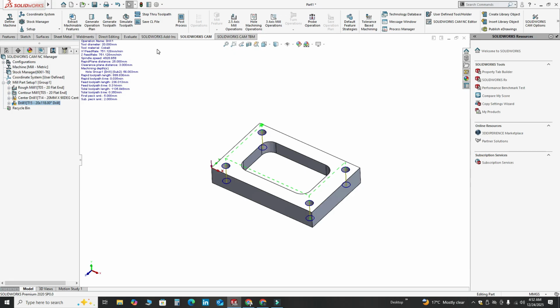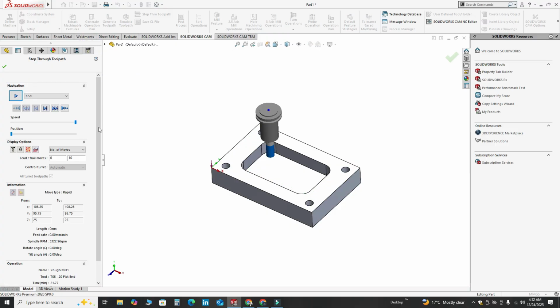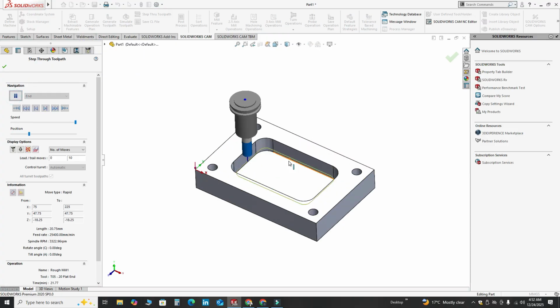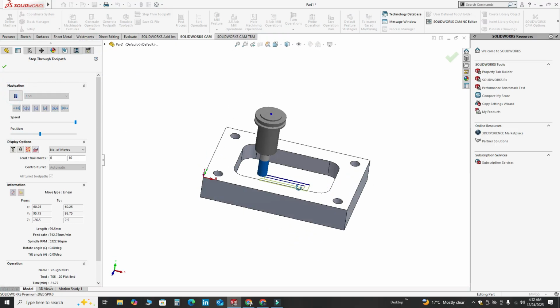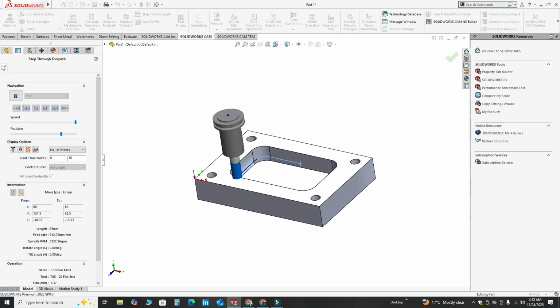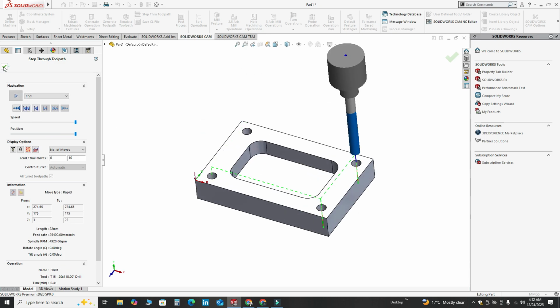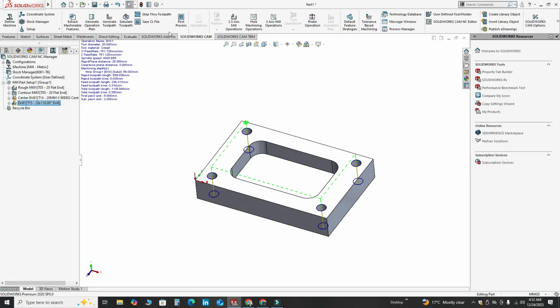Now we can save the CL file or the cutter location file. Here you can see the step through toolpath as well, like this. Okay, let's save the CL file or the cutter location file.